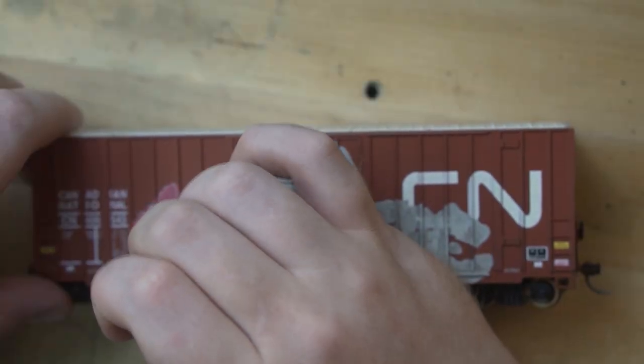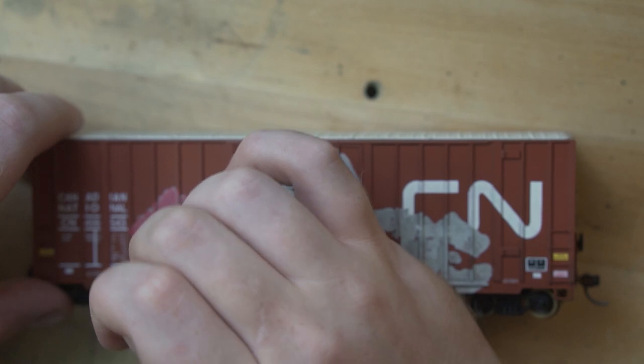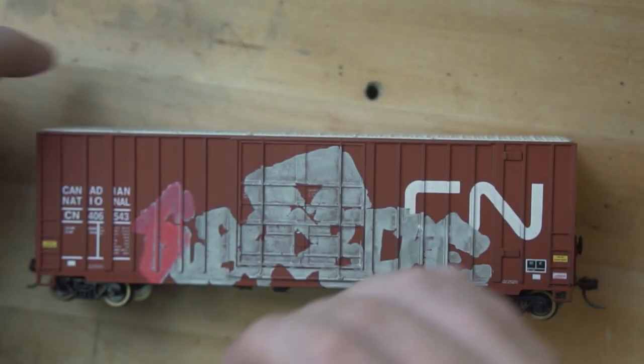I use this technique a lot when applying paint as a base coat instead of using glitter markers, and yeah, I'm really happy with it. The only thing I'm finding is the paint is actually coming across a bit pink. But I think once all is said and done and we weather it and dull it down with a grimy black, it's going to darken back up so that it looks like a red again.